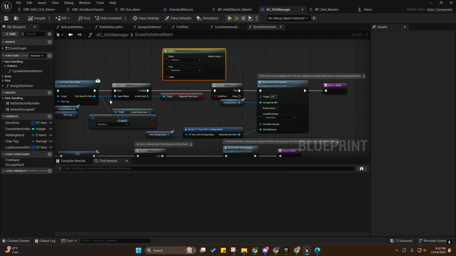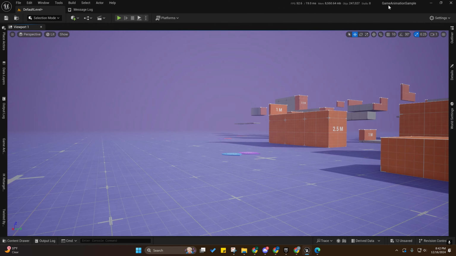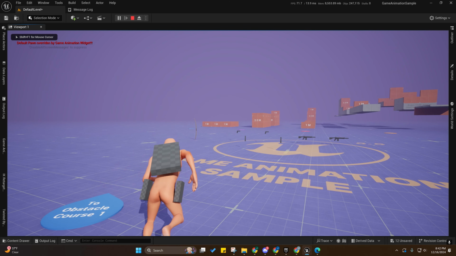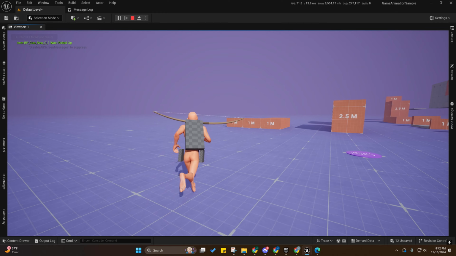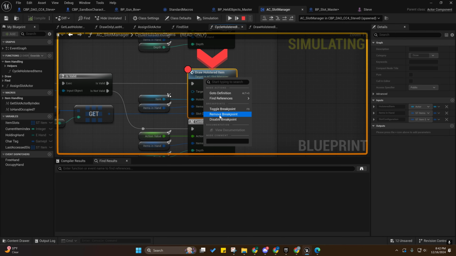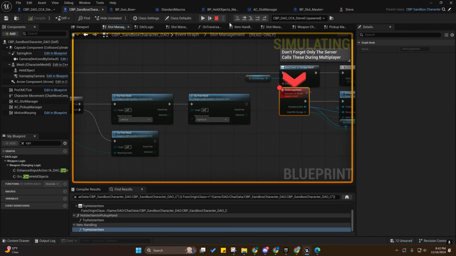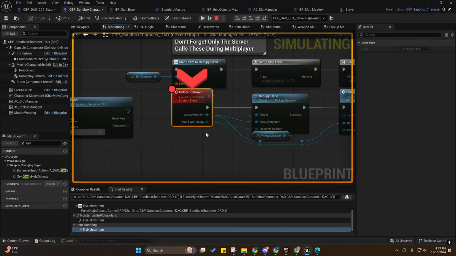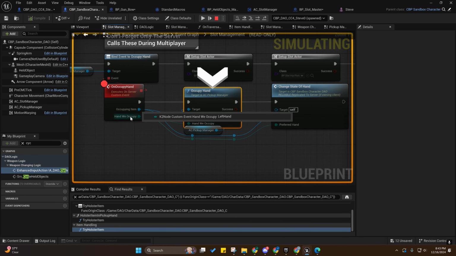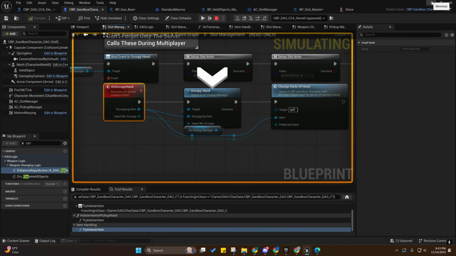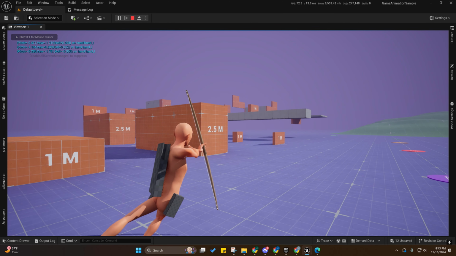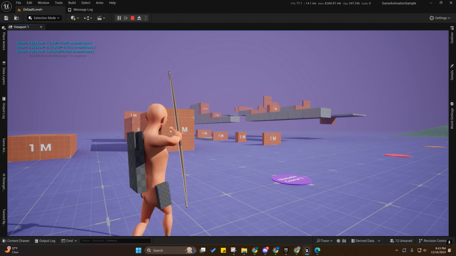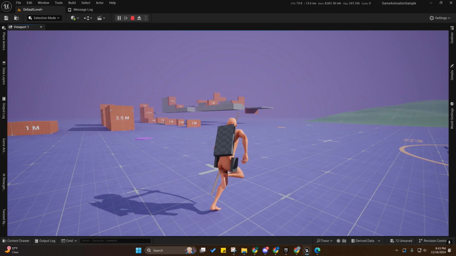So I think something like that would probably work, but I believe there's probably a better solution than what I just did. That's just something I did on the fly real quick. And now it's occupying the left hand. Yep, there we go.